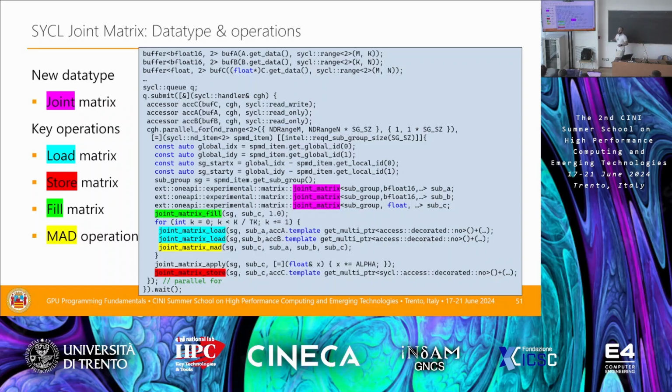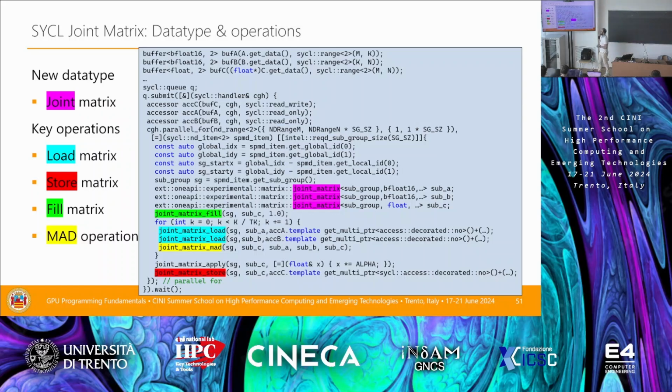By having this extension, we have this data type called joint matrix, and an API to fill this data type. You see, the first argument is a subgroup, so it has been implemented using the existing subgroup abstraction. The same way a subgroup can do broadcasts or synchronization, you can also use it to calculate a matrix multiplication.